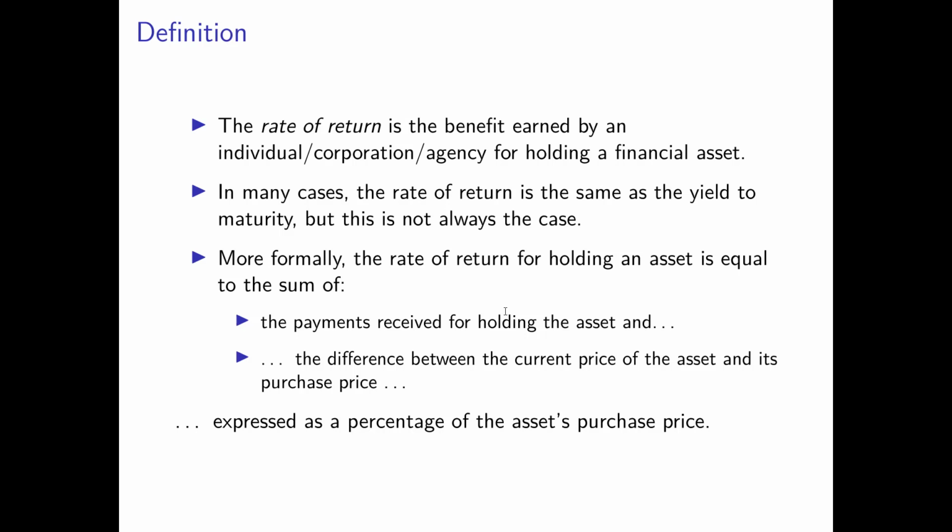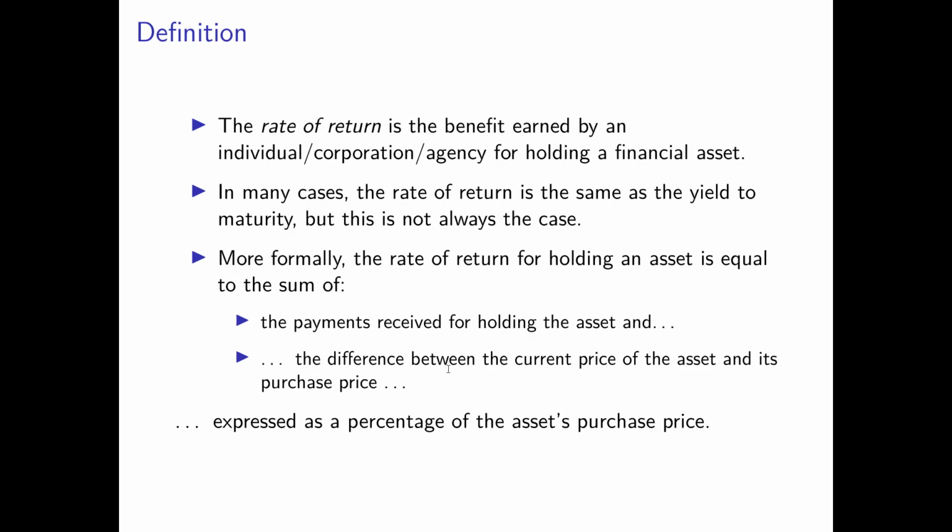Let's assume that you have a hen. You purchase a hen, and it turns out that this hen lays golden eggs. Well, you purchase the hen for a certain price, and that hen is your financial asset, your financial investment. Well, if you want to find out the rate of return on purchasing that hen, it's going to be equal to, well, number one, we said the payments received for holding the asset. So in that case, it will be the value of the golden eggs laid by the hen. So what that asset produces that is of value to you, that's the first element of the rate of return.